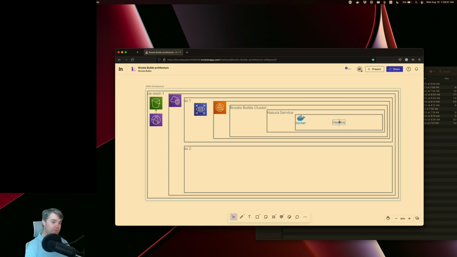So I could set up a public IP address directly into Hasura. Not really all that different than what I'd be doing with a load balancer. I'd still only be opening up specific ports through the security groups, so it would be decently secure. But if this crashes for some reason, the service will restart the task, which is great. Okay, so the task gets restarted, but every time that happens, I get a new public IP address.